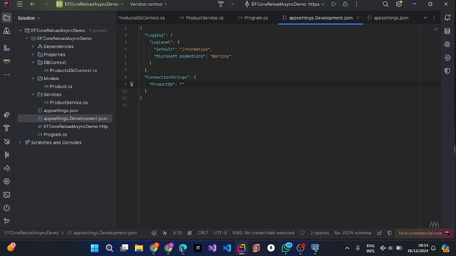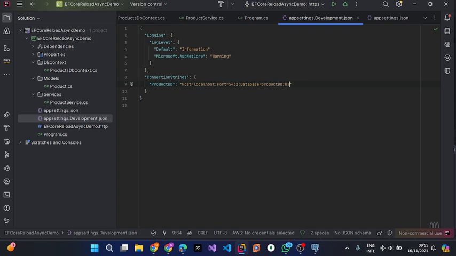So let's say host is our localhost. Then we have our port as 5432. Then we have database, let's call that product DB.